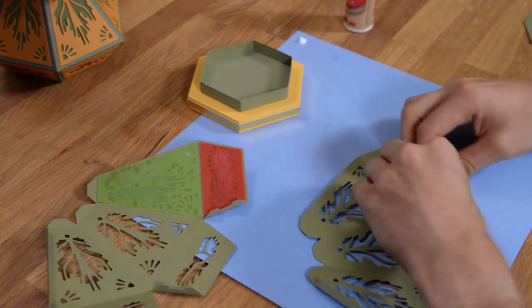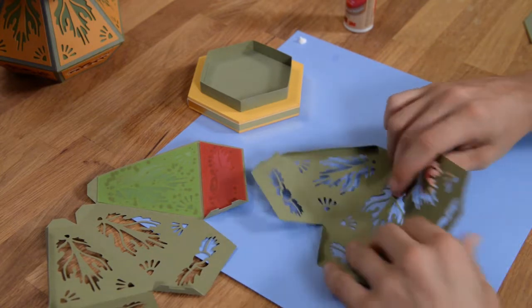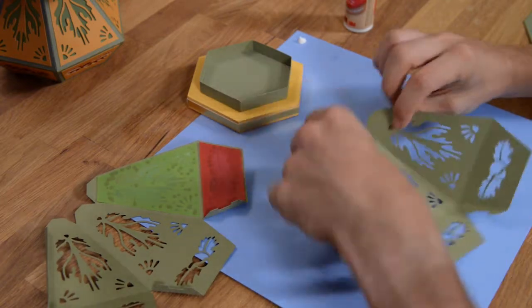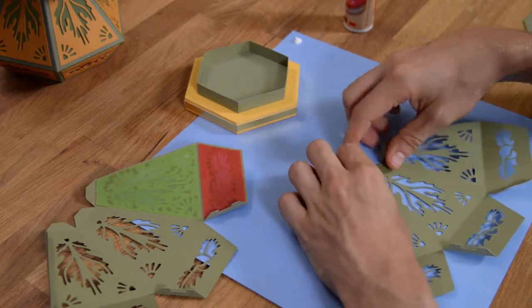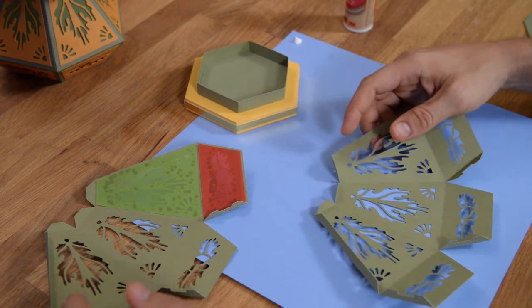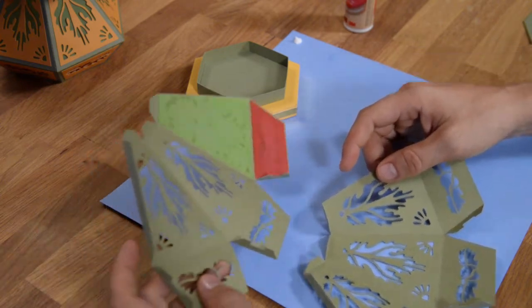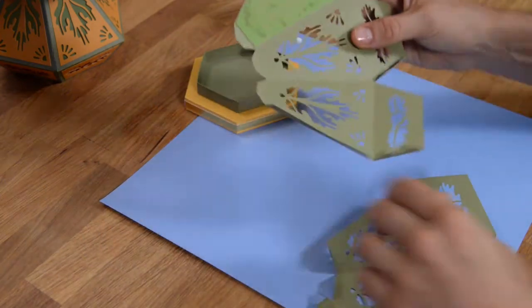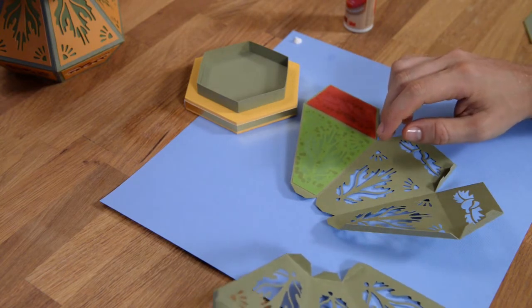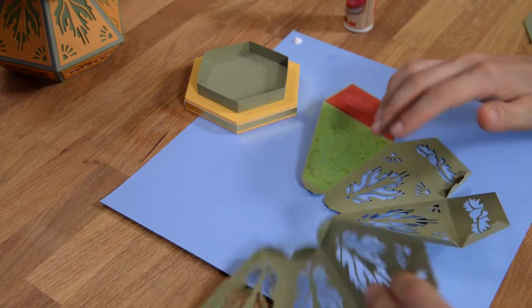Okay, and I really think the design on this is just amazing, and it's just beautiful. It's a stunning little piece. I'm definitely going to leave this out for Thanksgiving, and then a little bit before Halloween, and then definitely after I take my Halloween decorations down, I will be leaving this thing out.